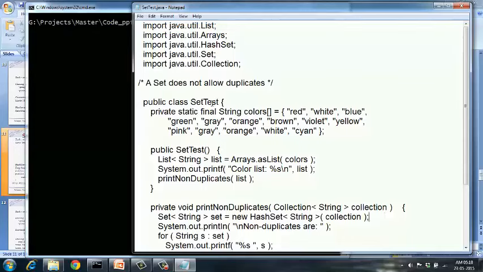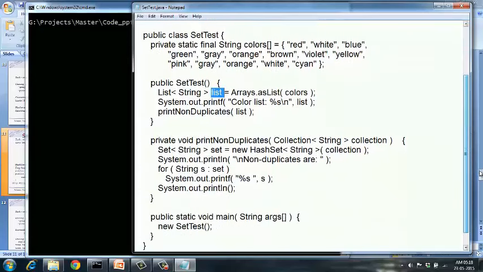So class SetTest, we have a colors string array, use Arrays.asList, pass colors to it, it returns a list, and to get the non-duplicates, simply pass the list to the HashSet, it returns a set, and print them.